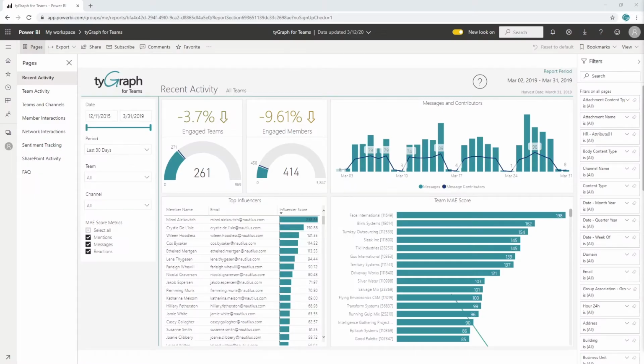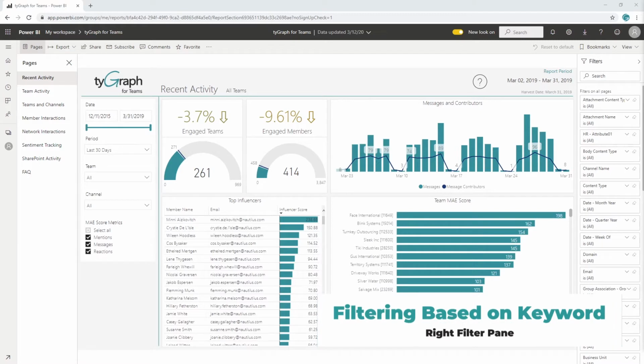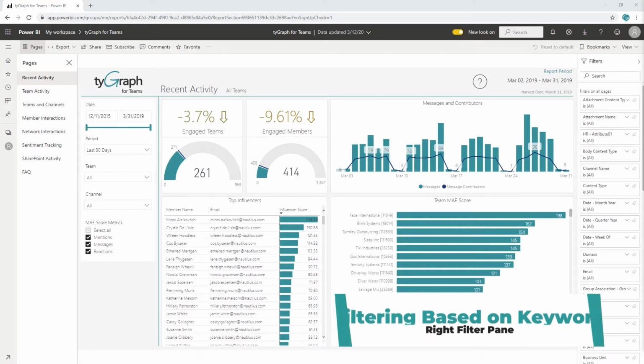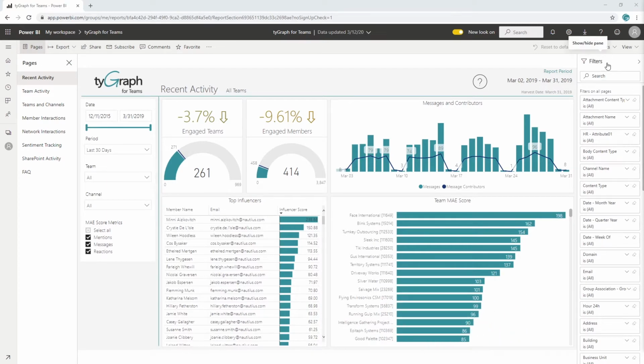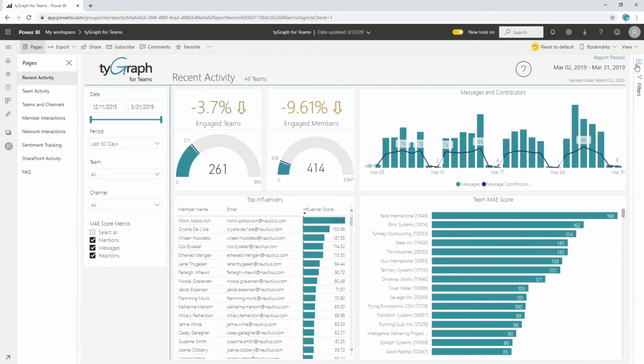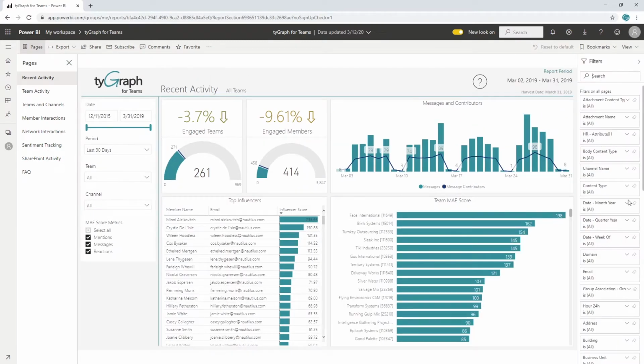Now, moving on to searching by keywords for Teams. So the simplest form of keyword searches can be done with an attribute that's actually right in the filter pane. So sometimes when you come into the Power BI service, you'll see that the filters is hidden on the right-hand side here. You can just click and open that out.